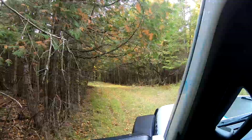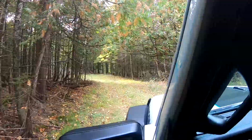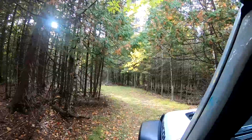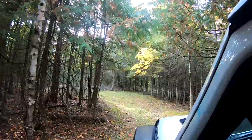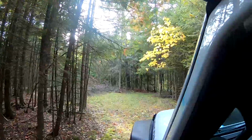And the fall colors, I grabbed just a little bit of footage, kind of pointing out the window on the way up. Now this area of our woods has not so many deciduous trees, but still in the areas that do, the colors are just starting to pop and it is quite beautiful.